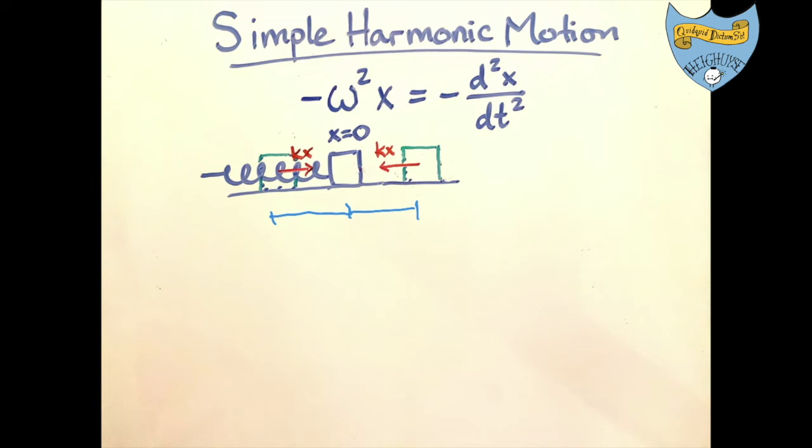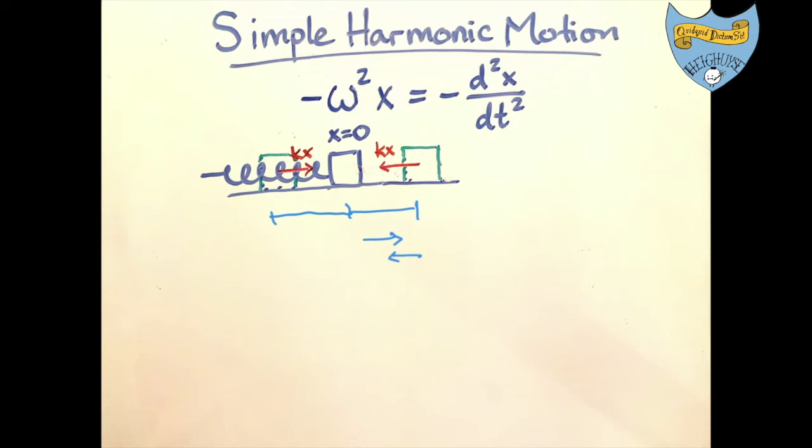For some of these questions, they might throw in friction. If there's friction, be careful with the direction of friction. Friction won't necessarily be opposite the spring force. It's opposite the direction of motion. Okay, so if it's off to the right, it could be moving this way, or it could be moving back towards equilibrium. So be careful. Friction could point in either direction. It's just going to be opposite the direction of motion.